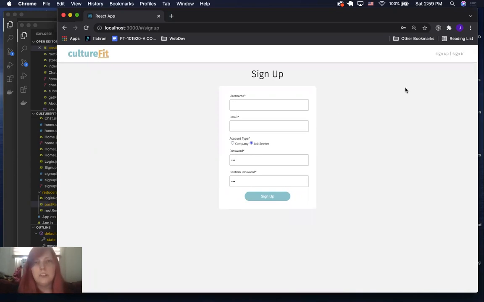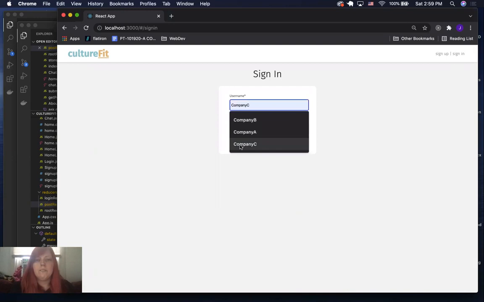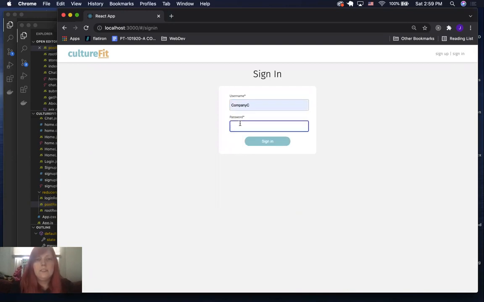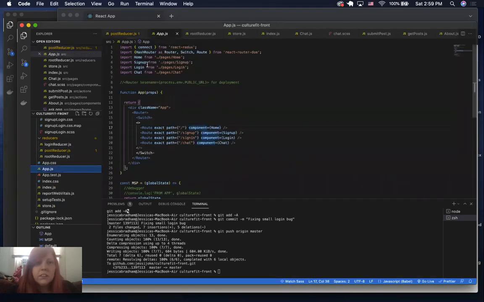So I'm going to sign in first as a company. And here's the sign in page. And this is a single page application. It's being routed with, I ended up using Hash Router instead of the basic React router. So you'll see it's Hash Router as router, and this is another component from router.